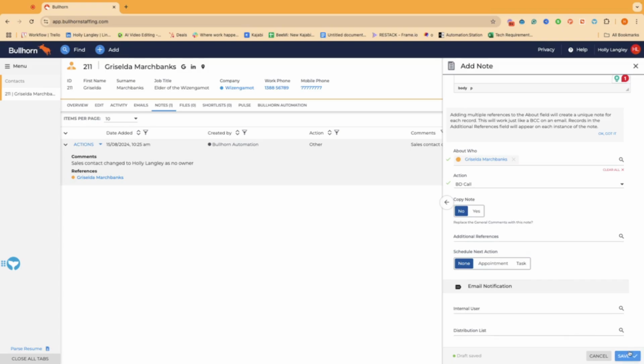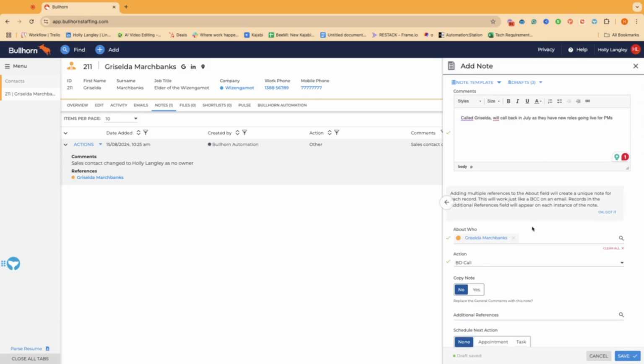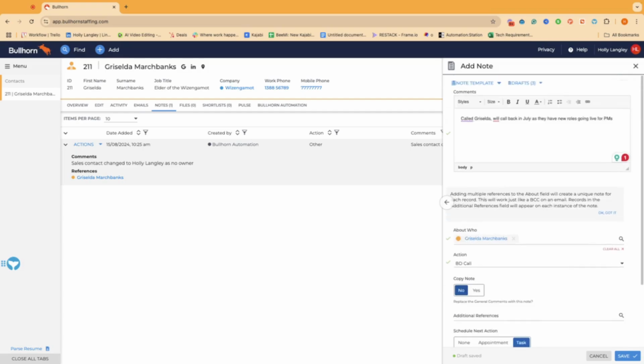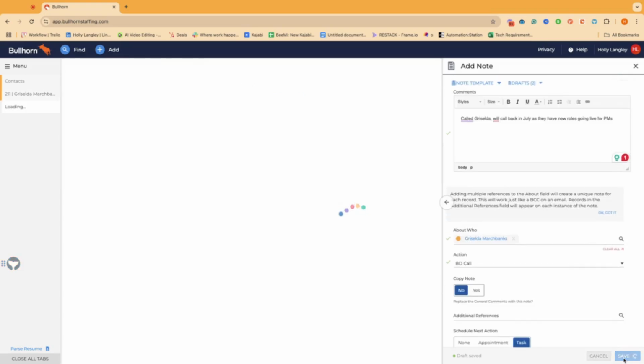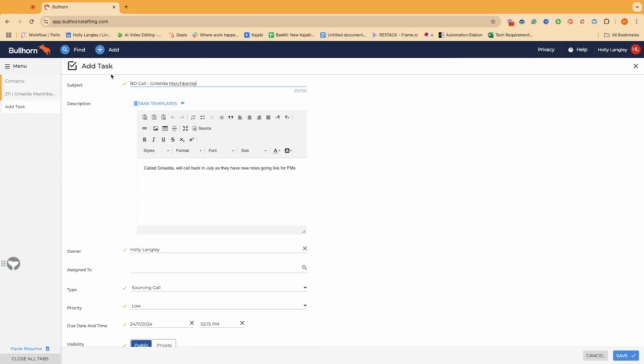Now, we would normally just press save. But as you can see, I've said I'm going to call Griselda back in July. So we're going to take this note a step further. We're actually going to schedule a task as well, so that I have a task to call her in July. So that is the note, and we're going to get that saved. And we're now going to come on to a second page for adding the task.